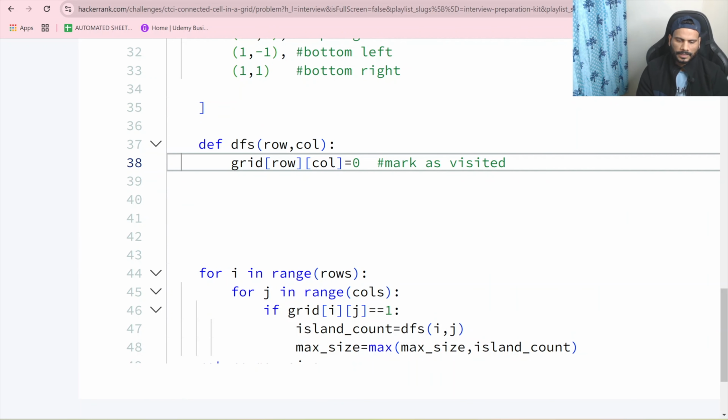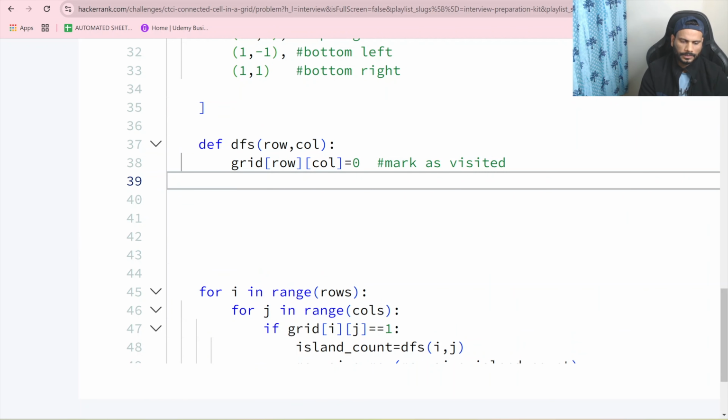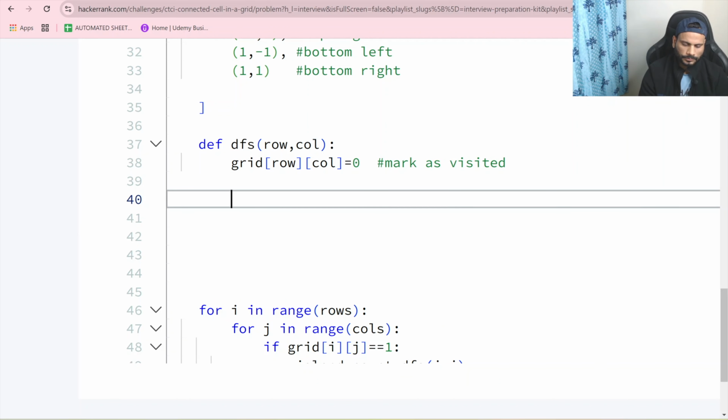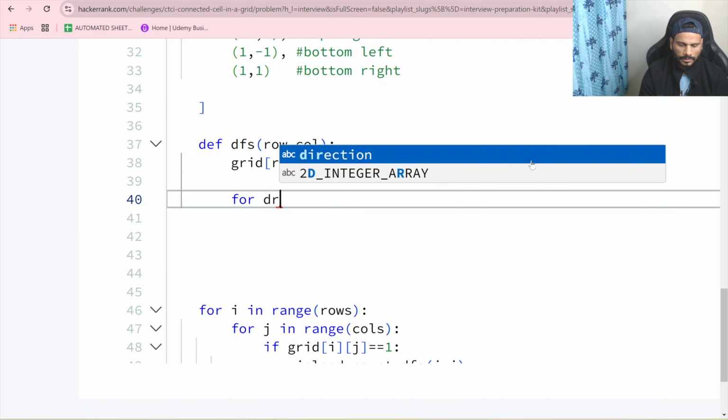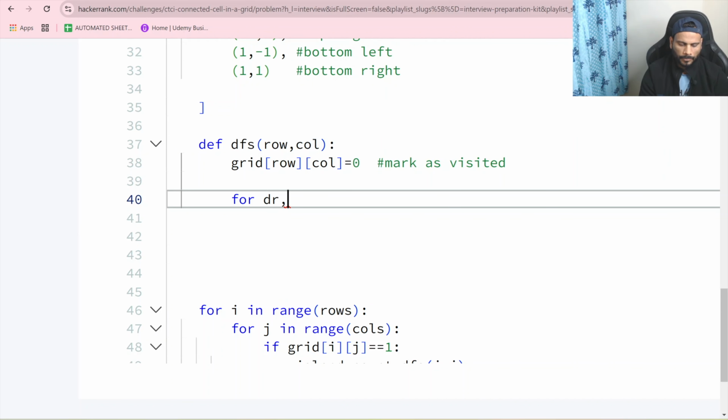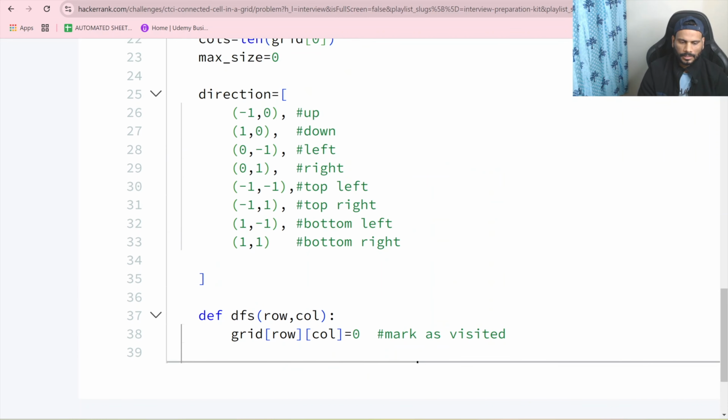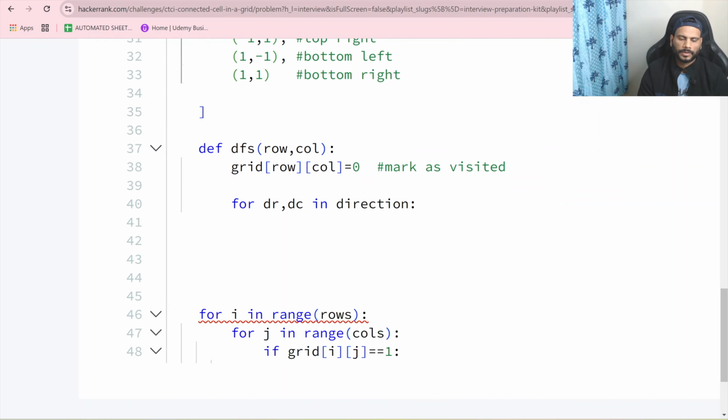So once we are done here, let us iterate in the direction list. For dr comma dc in direction, it will give this up, down, left, right, top right, bottom left, and bottom right, one by one.